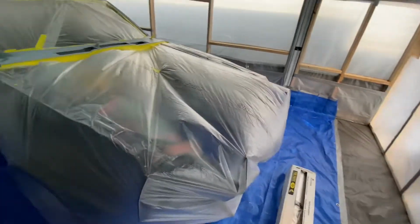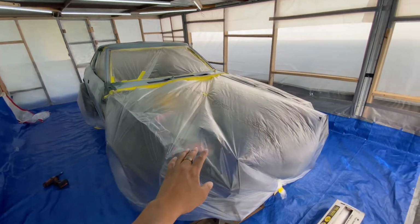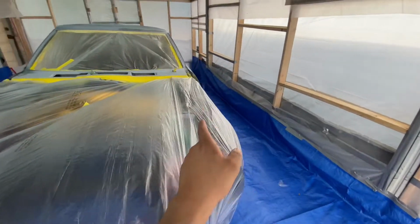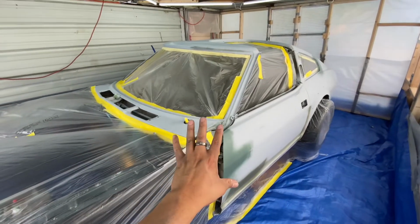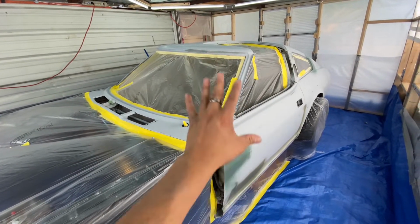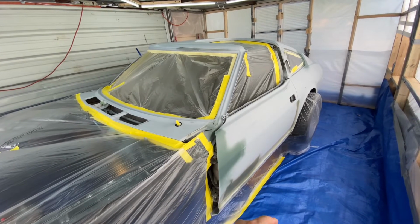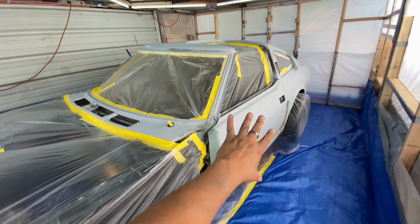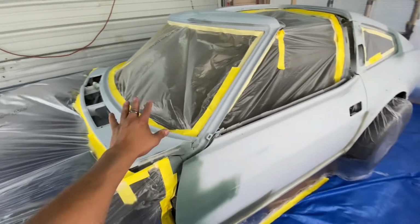All right, so the car is masked off. Came out pretty good. Let me just explain the details of when I primered it. When you saw the last clip, when I primered it, I went ahead and block sanded it, did some more repairs, primed it again, and then I block sanded it again with 320, and then hit it with a 400 DA. So now it's 100% good, ready for sealer.